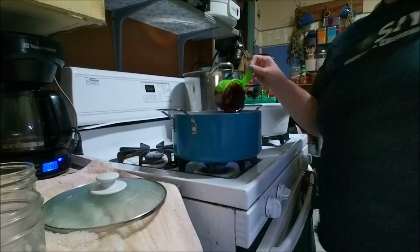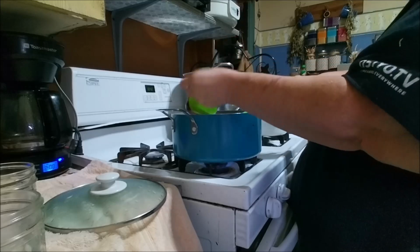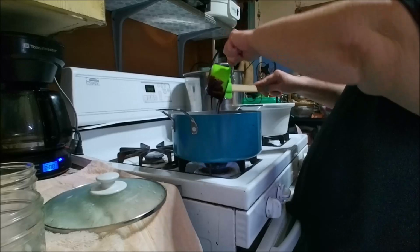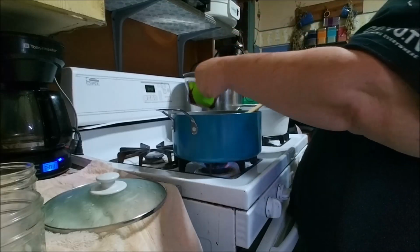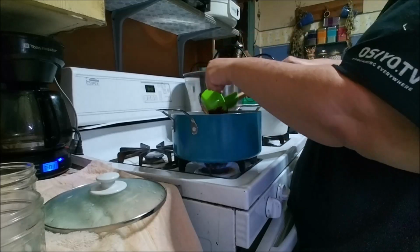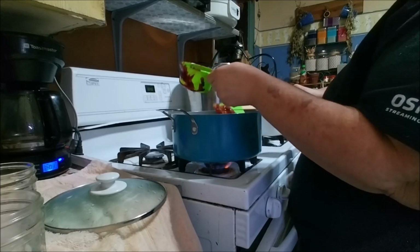Let me get a scraper so I can scrape all that out of there. Okay, I'm going to stop at 5 cups, because when the recipe says 8, well, you've got the whole grapes and everything. You don't just have the meat. Okay, so I'm going to stop at 5 there.